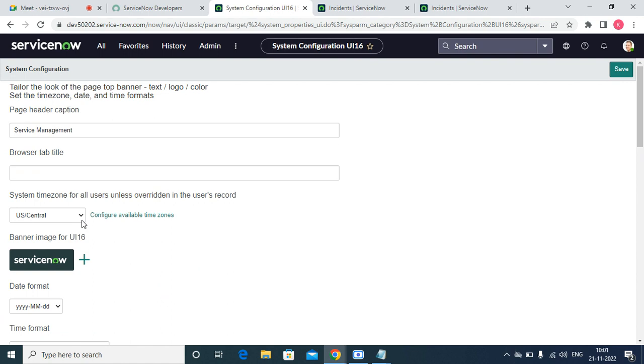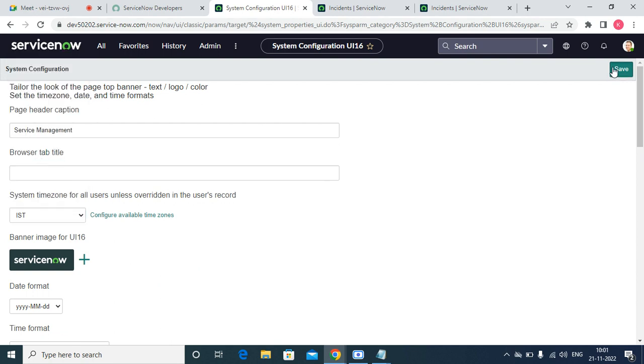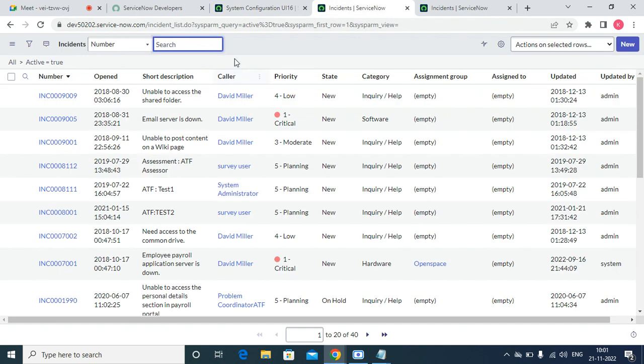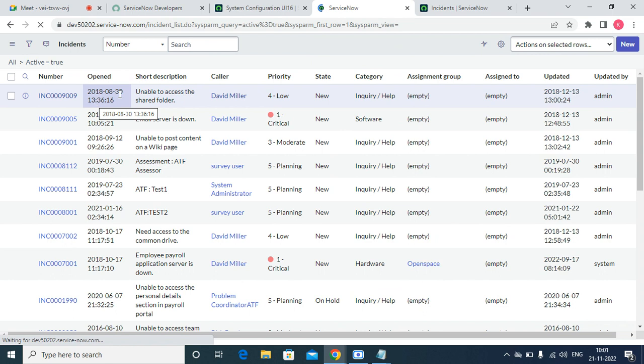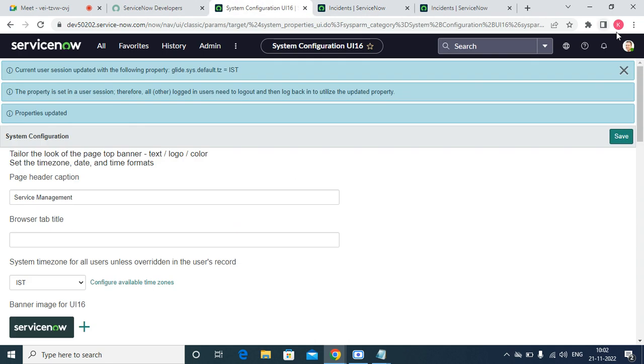Yeah. So now I just want to configure IST. See, IST was there, and I'm just saving this one. Let's see what happens. Now, if I refresh this time, see, if there is a CST, it is 3 6. But if IST, the time is the afternoon, 1 o'clock in the afternoon. So like that, depending upon the time zone, the data visibility will be changed automatically. So this is the basic thing.